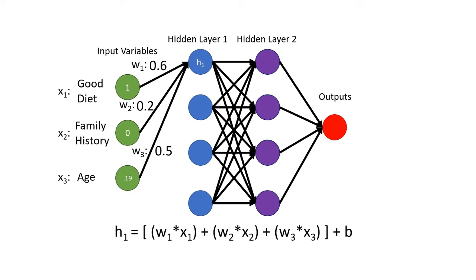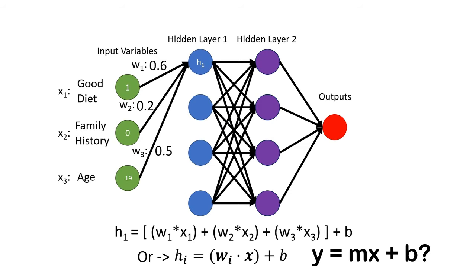Another way to think of this is to notice that this equation can be written in the following form. And this form looks exactly like the equation for a line if you think of y equals mx plus b. So then the bias just really helps complete this similar expression.